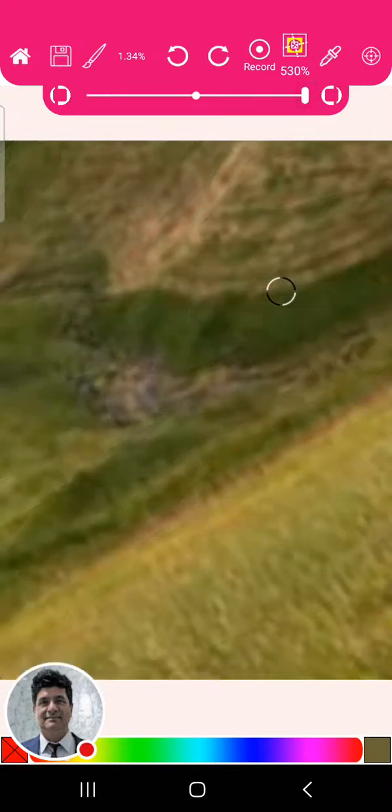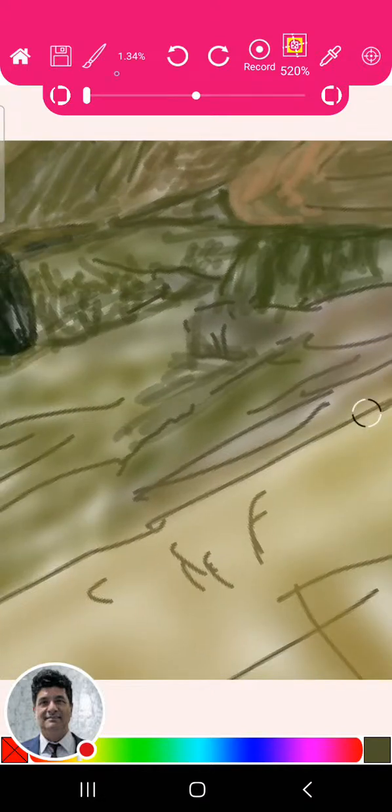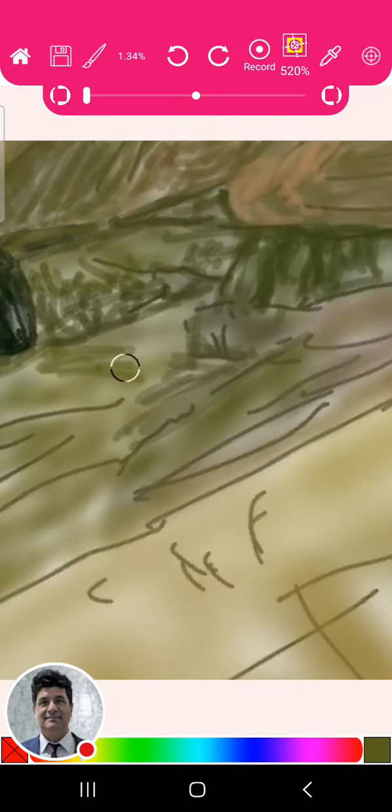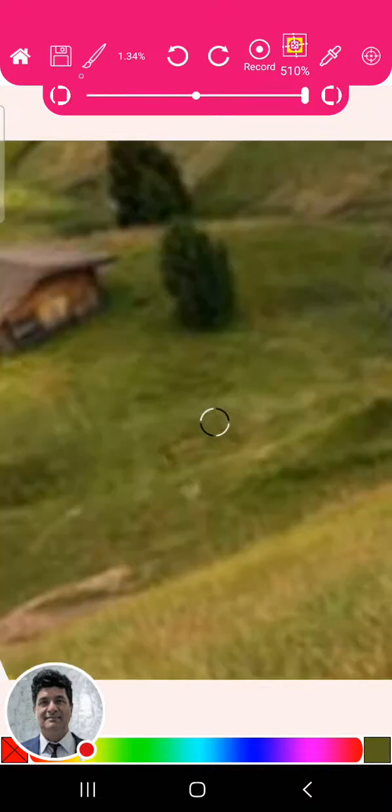And then you can see here, okay, and here, I'm just adding the textures so it looks like part of that.